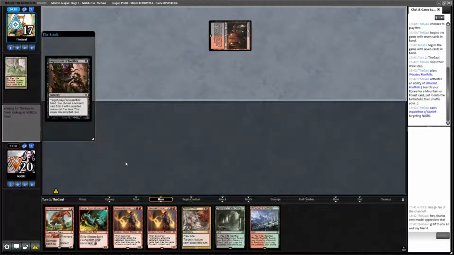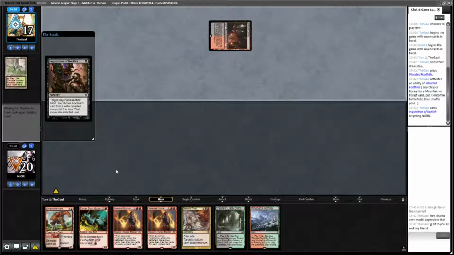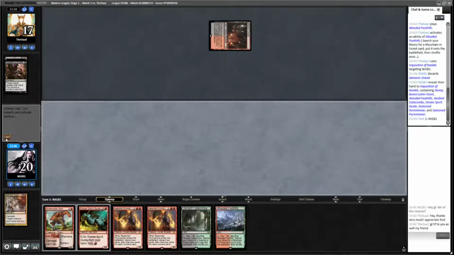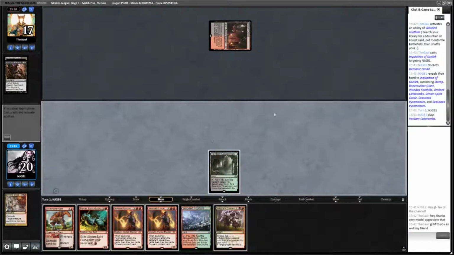So, what are we looking to draw here? Valki would be okay. Something like a Liliana. Yeah, he takes the Dread. Okay, so Kolaghan's Command. Not too bad.